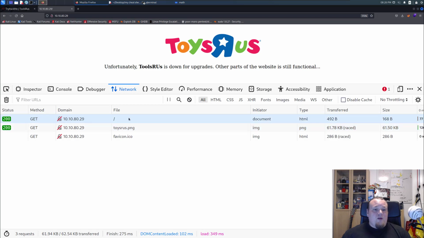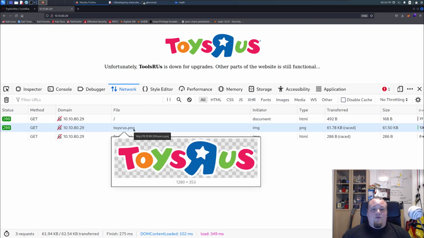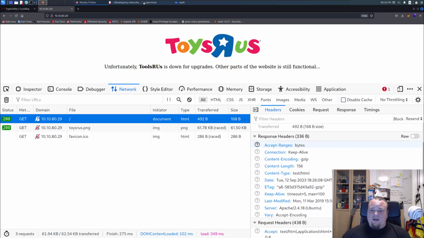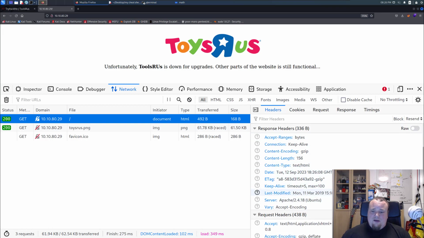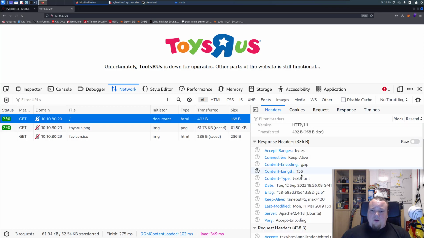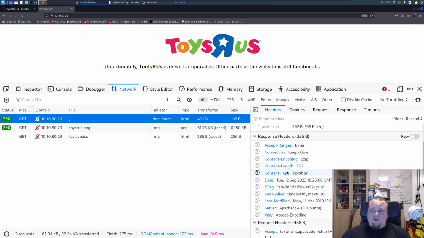In the Network tab, we will see the picture and the favicon and also the root request for the index file. Nothing that interesting really. So we're gonna say that's pretty standard.